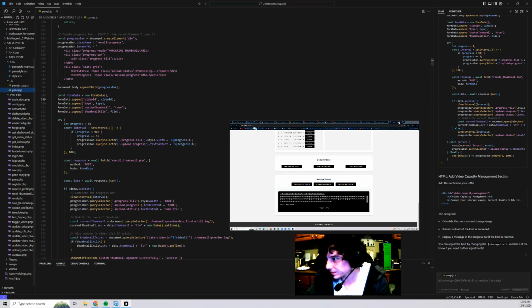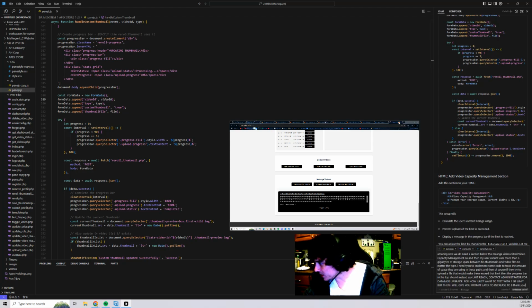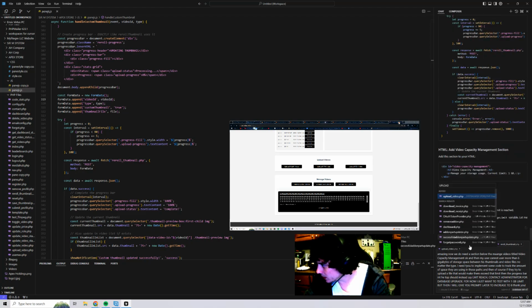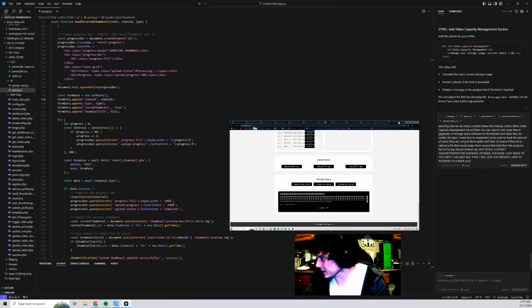All right, so we're going to reference JavaScript. We're going to reference pane. We're going to reference styles. And then all I wanted to do was add some storage information. Maybe we should also reference reroll thumbnail, upload video. This has so many implications because, oh, you know what? Screw that. Hang on. I'm breaking this down into smaller sections.